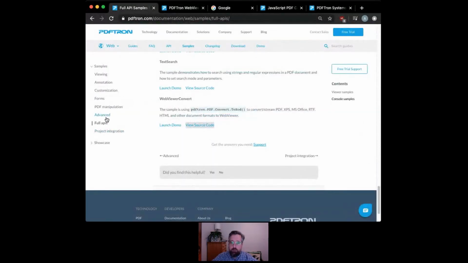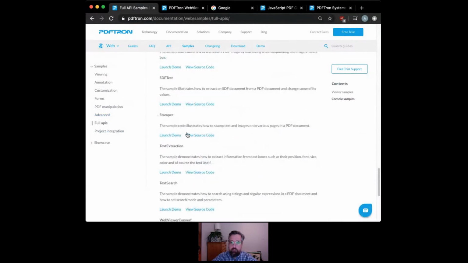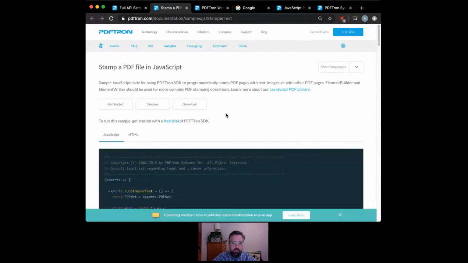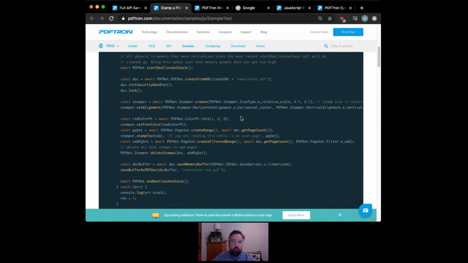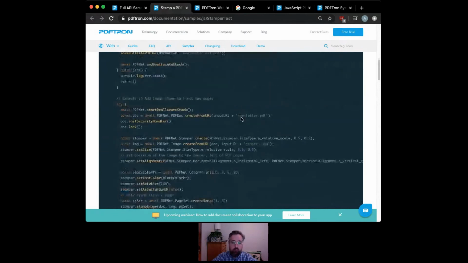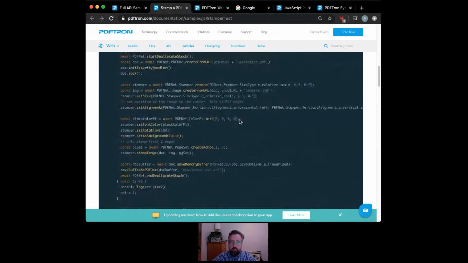And what that lets you do, that's a very flexible, high-level API to stamp images, text, or even other PDF pages onto a given location on the PDF document. So what this is doing is just hard coding, essentially, the location that it will apply a stamp onto the document. And so that's a very useful way to really have a lot of control over exactly what happens when that image is stamped onto the document.